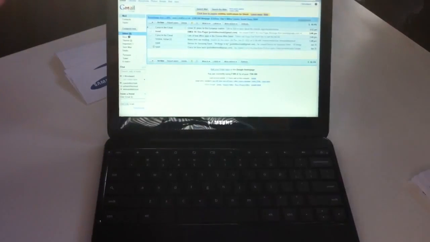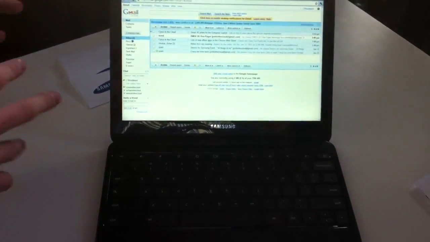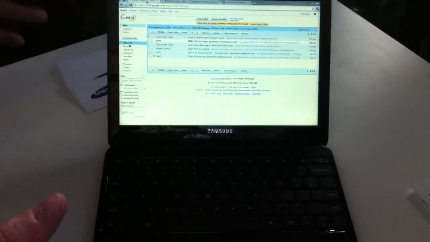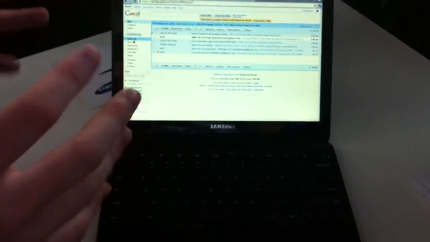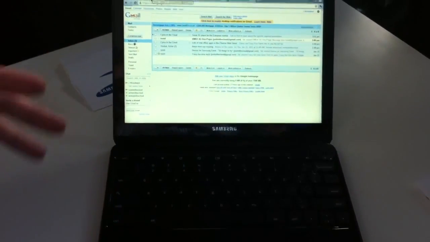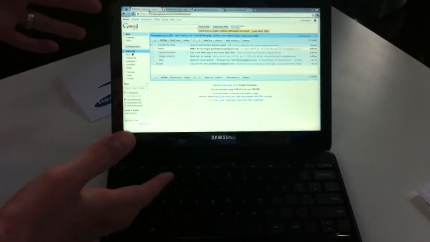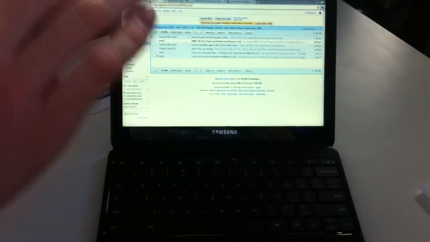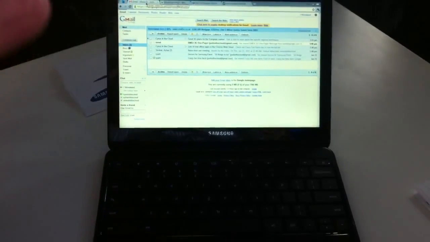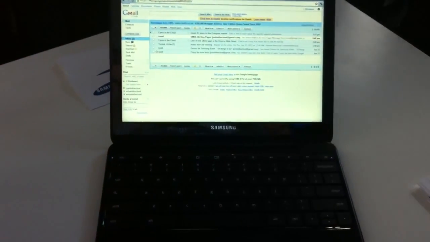Now, a couple things to know, what we did intentionally on the design from a software standpoint. You'll notice it is the Chrome browser, right? So we wanted to use a UI that was very familiar for people. So basically, if you know how to use a browser, you know how to use this operating system. So the learning curve is zero for most people, right? If they've been online, they know how to do this.